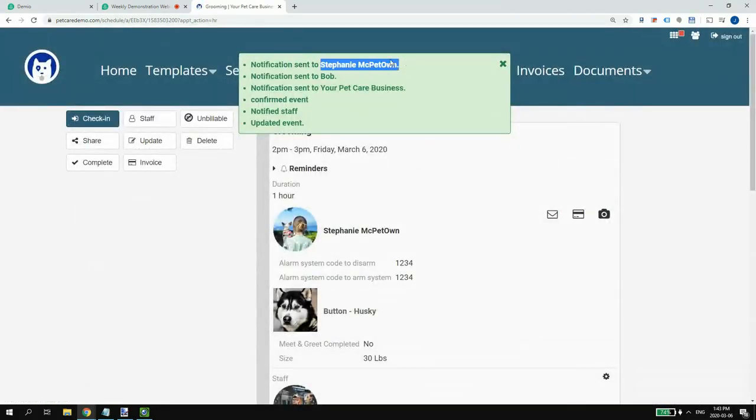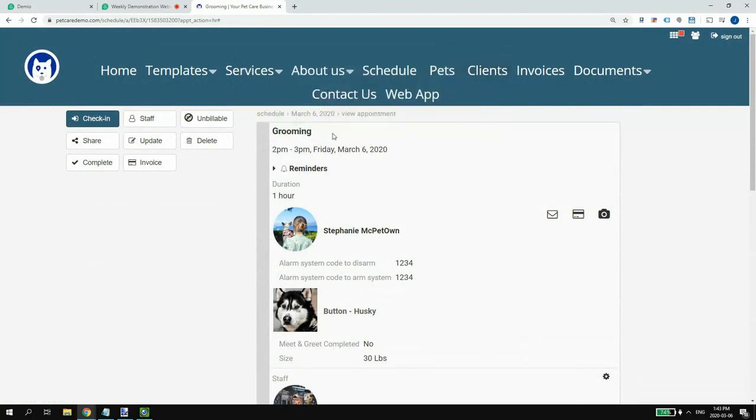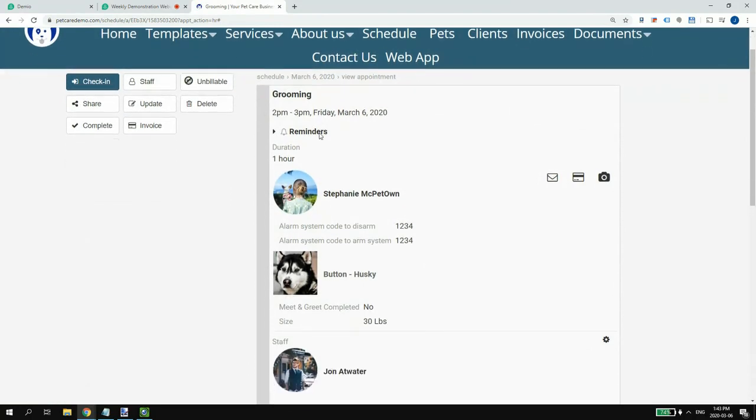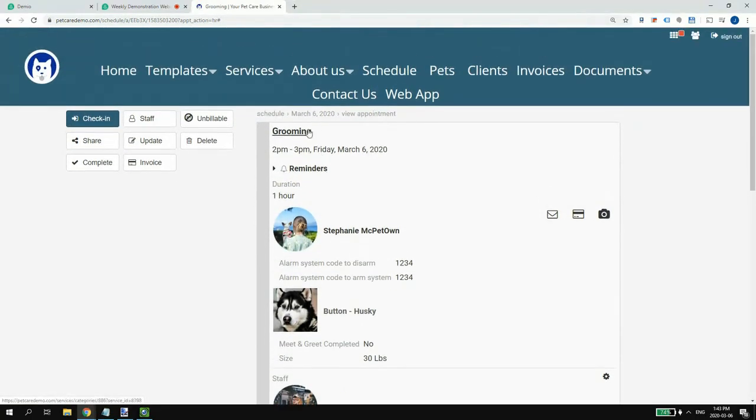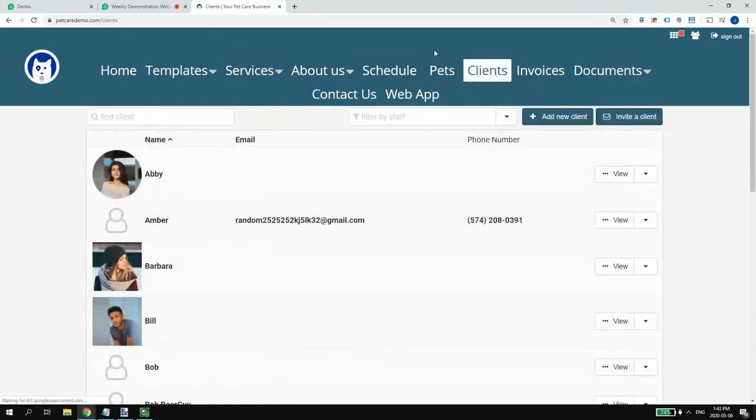Stephanie is the customer. Bob is her husband. You can have multiple people involved in the communications of an appointment. Anyway, that's a scenario where they book at their home way before. Let's say they walked into your grooming salon right now. That typically doesn't apply for mobile groomers, obviously, but for a grooming salon, you might want to do it on your side.